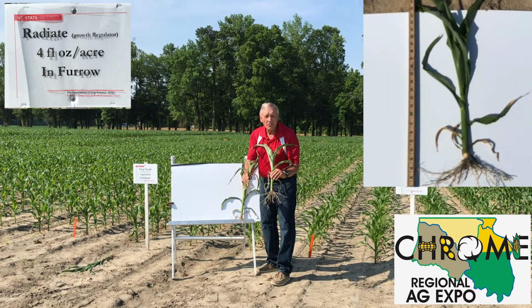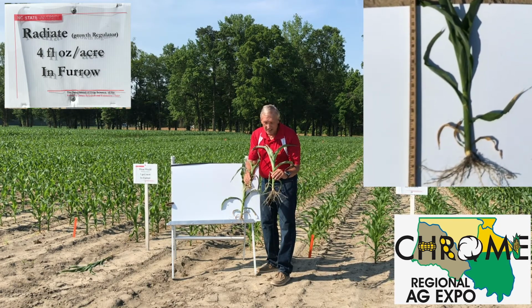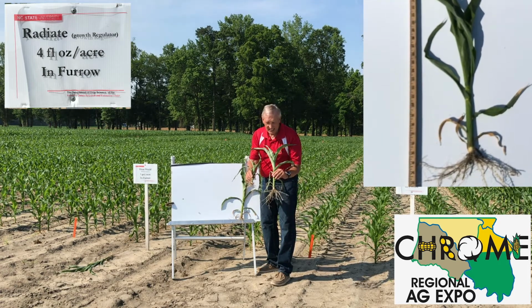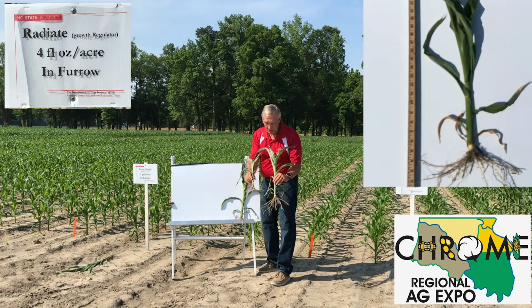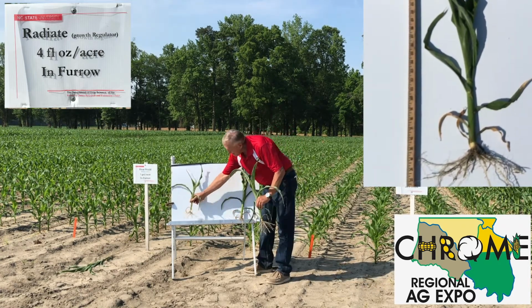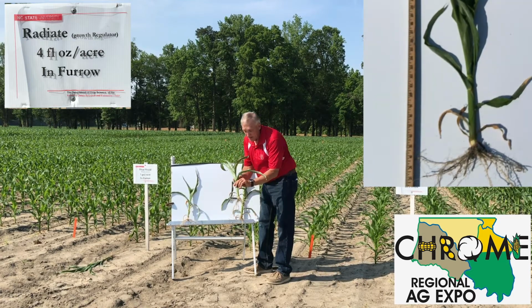Look at the length of the root. That's what you're looking at here. Look at the length of those nodal roots here. That's the influence of a growth hormone. And of course then it influences water nutrient uptake, which in turn affects the size of the plant here.